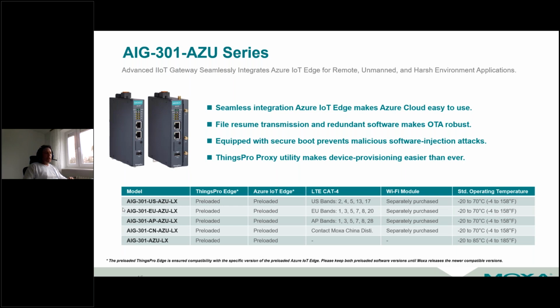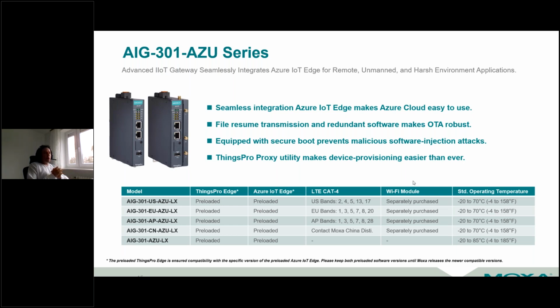The AIG-300 series comes with already predefined LTE category 4 for different bands, different regions where it will be used. For the United States, US bands are depicted here. For European bands, supported are 1, 3, 5, 7, 8, and 20. And for Asia Pacific, they have different bands, as well as for China. But in the case that the customer doesn't need it, Moxa gives the possibility to order this computer without an installed cellular module. Despite this built-in LTE, like mentioned, this hardware is similar to the previous UC-8200, which has a built-in LTE module. If you open the case, you can additionally insert a Wi-Fi module.